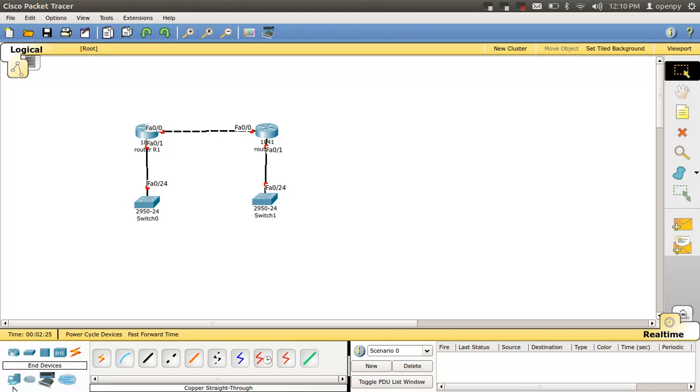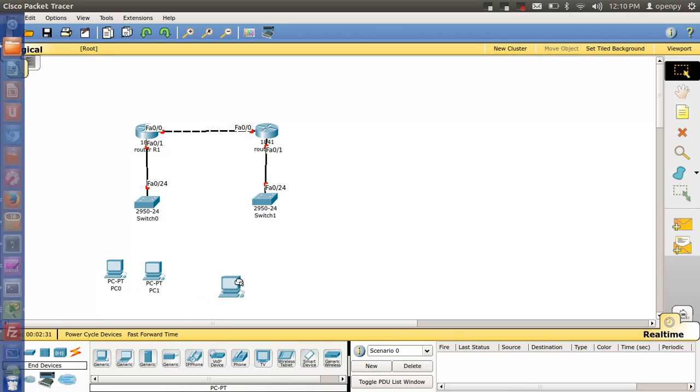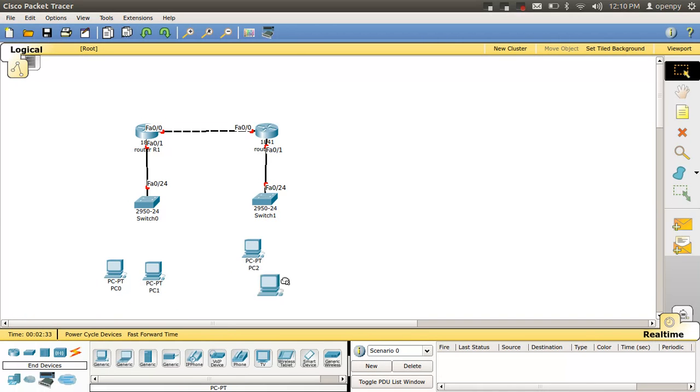Okay, let us choose the workstations so that we can test our static routing between these two different networks. Let us define the network. The thing you need to keep in mind is that each router port defines each network. So for this router there are two networks, and we need to define the two networks.